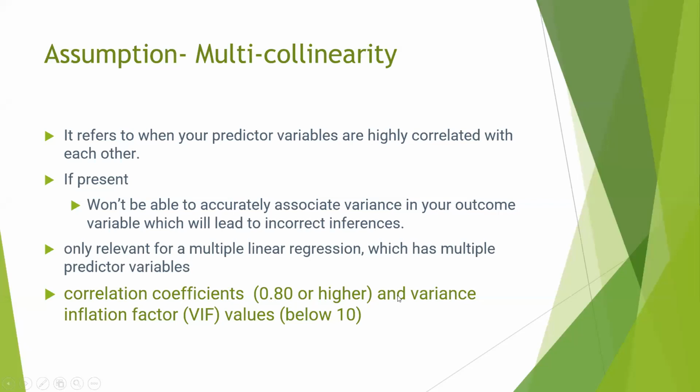So for multicollinearity, one more thing: in SPSS, there is one coefficient, the variance inflation factor, VIF. That value you have to check in your output. If it is below 10, then you can say multicollinearity does not exist, and then we can put these two variables together in the model, or all variables in the model. But generally, as statisticians, we try to get a better prediction and a better predictive model. So we consider below 5; don't go more than 5.